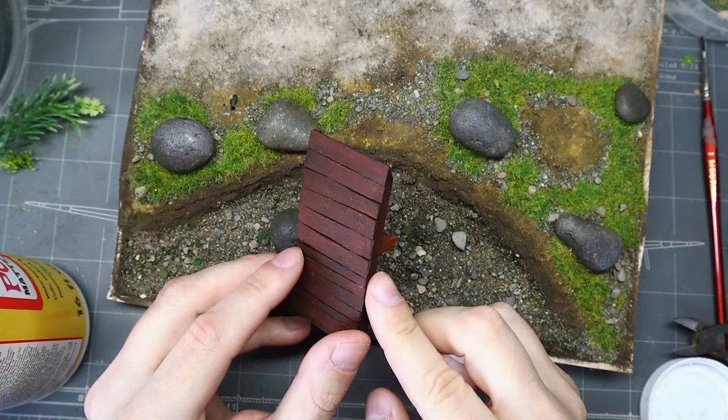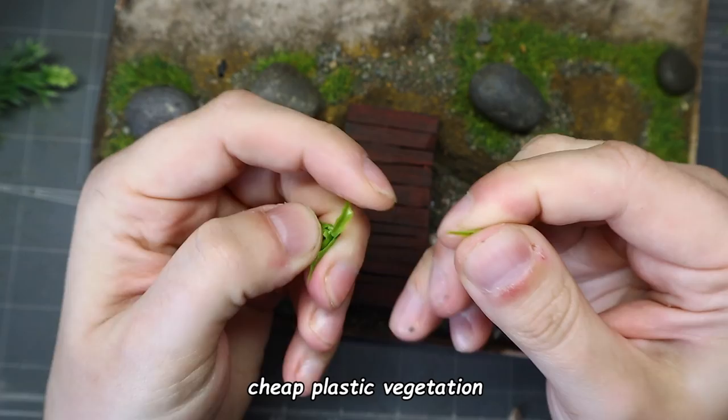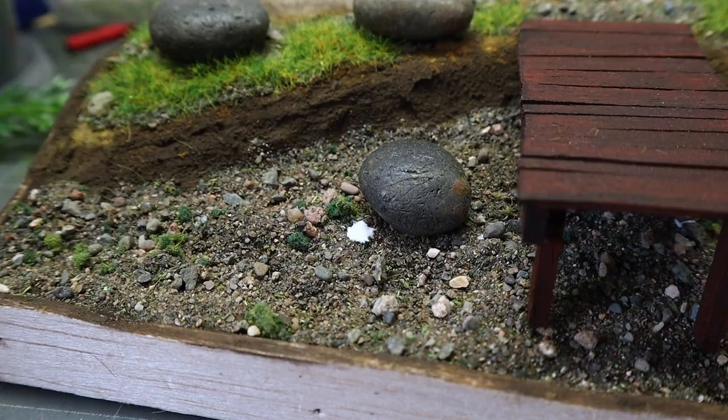Now let's add some vegetation. First, I'm going to add some water plants. These are just some plastic plants you can easily get on eBay.